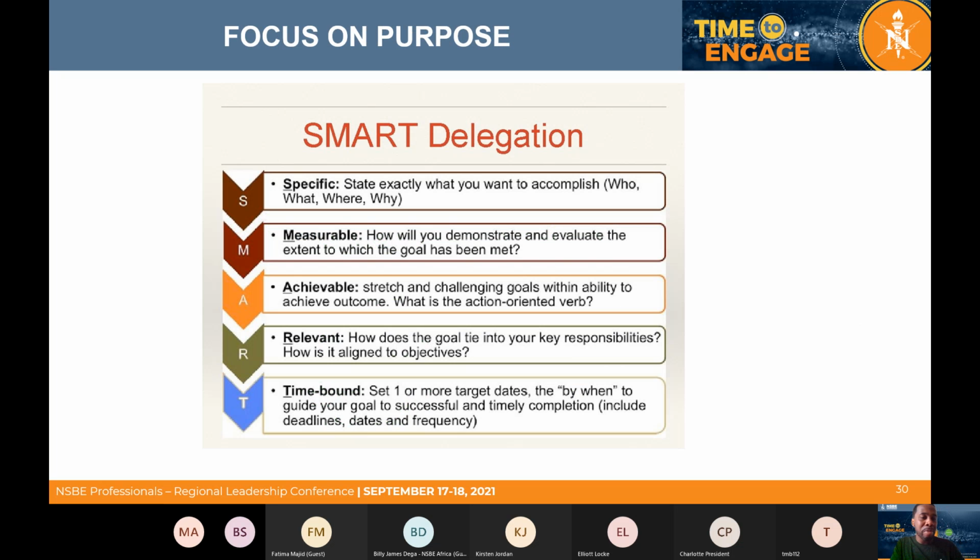And then when you're goal setting, you should keep SMART targets in mind. I'm sure we've all heard of this: specific, measurable, achievable, relevant, and time bound. So using those 5 areas when goal setting helps to ensure that the goals you set can actually be achieved.